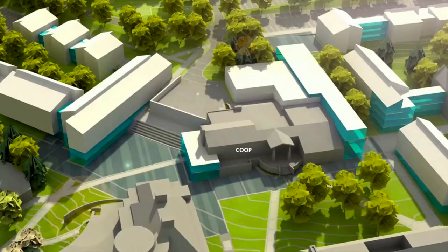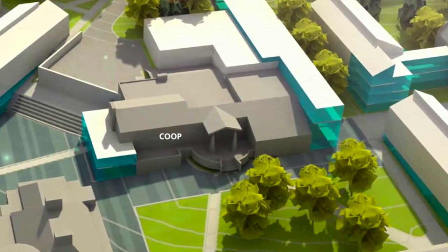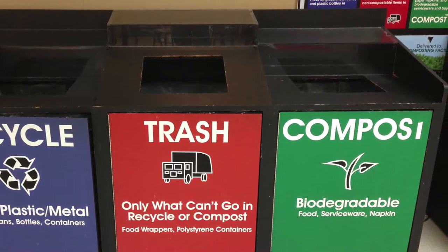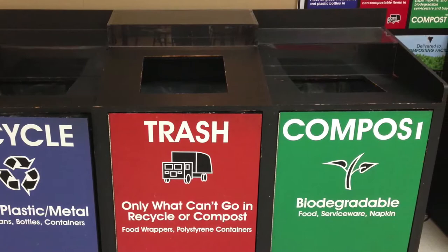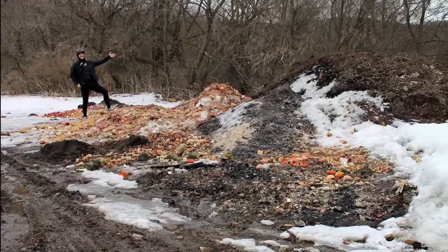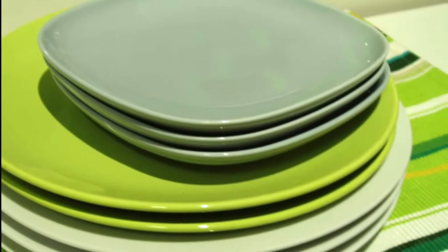So what can we do about our situation at present? According to the Campus Master Plan, the COOP is to receive a $21.7 million renovation — now is the perfect time to make some recommendations. First, we could expand composting and recycling opportunities at the COOP, such as implementing a tri-bin system. However, we would also need to look at expanding composting opportunities on campus, as the size of our compost pile at present does not allow for the breakdown of COOP products. We could also try changing the way we dine at the COOP by moving to a more plate-based system for eating in. But in the end, the ultimate choice is up to us. What will you do to help reduce waste at the COOP?